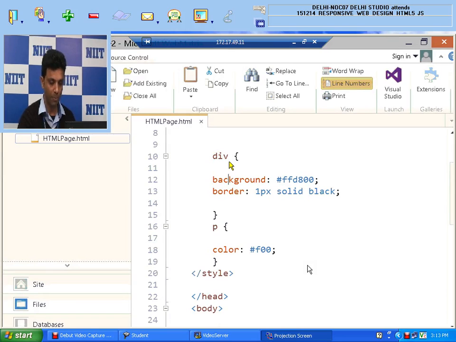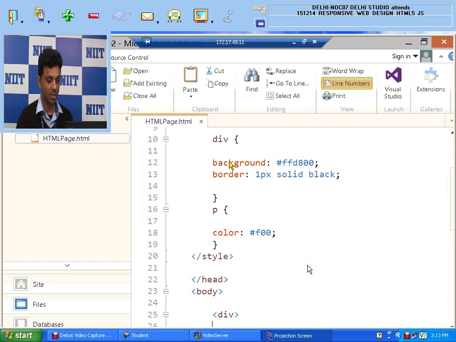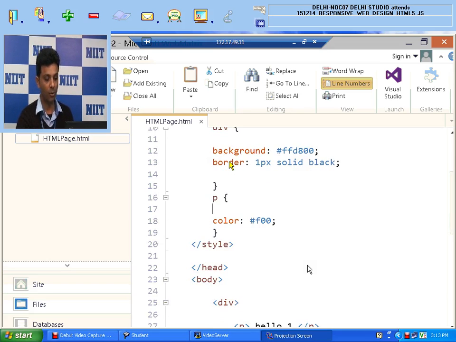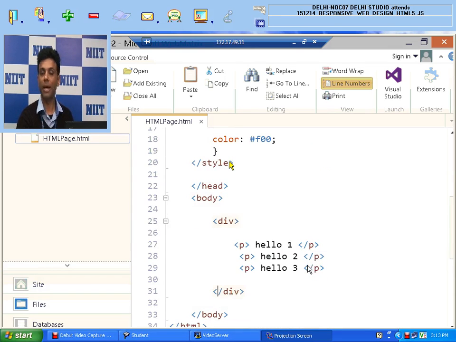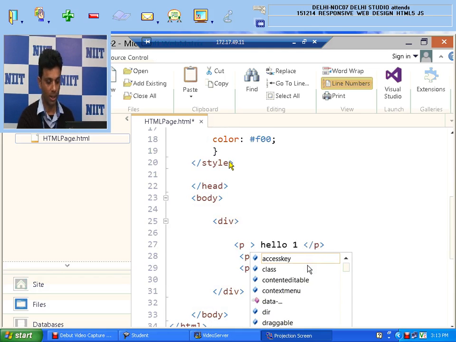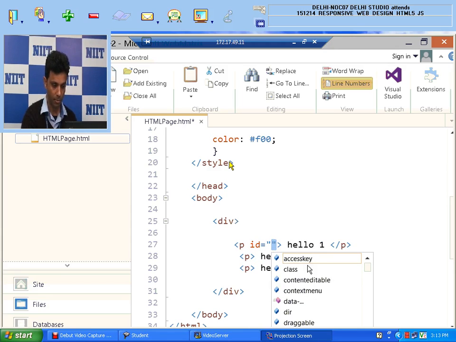Now the problem comes when, for example, I'm using a p tag here, so this p, okay, it means this style will apply to all the p elements. So what we can do is, over here we can use an ID, and for example I'm giving an ID p1.